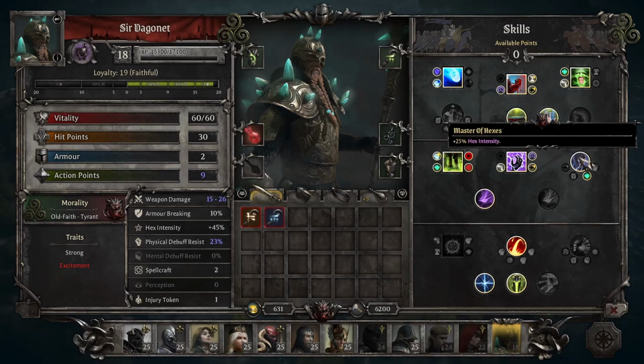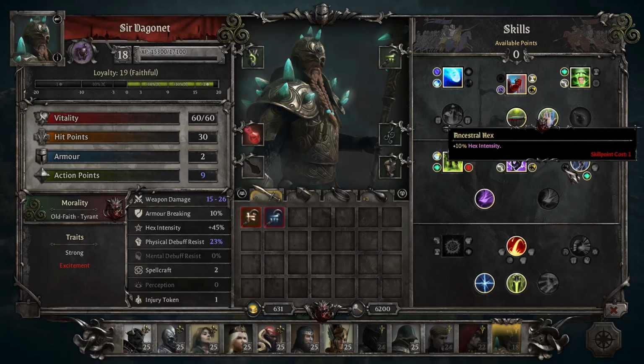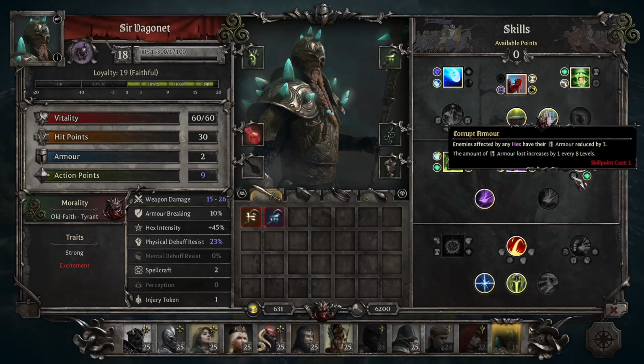Going to passives, Master of Hexes, plus 25% hex intensity. You're taking everything that involves hex intensity with Arcanist. The upgrade for Ancestral Hex, just 10% more in hex intensity.